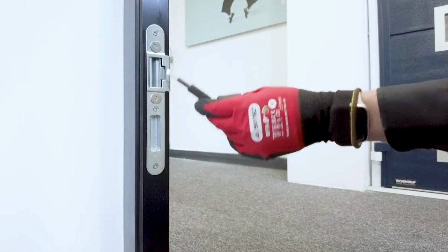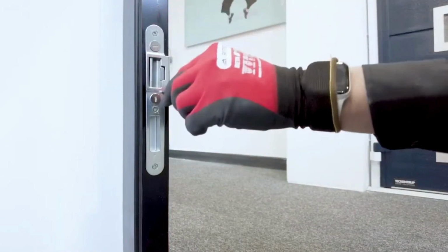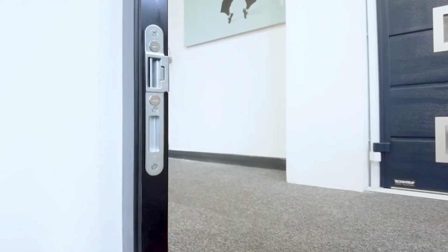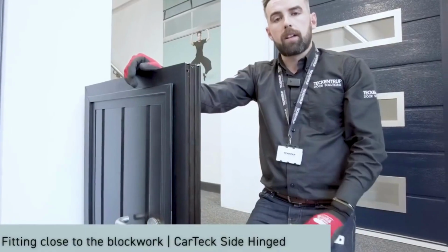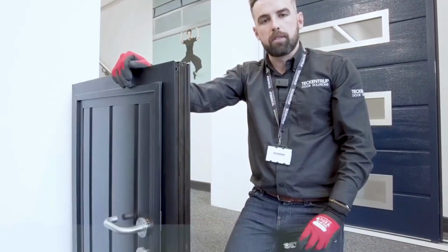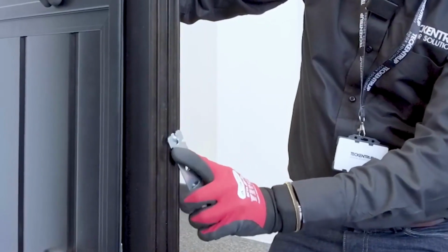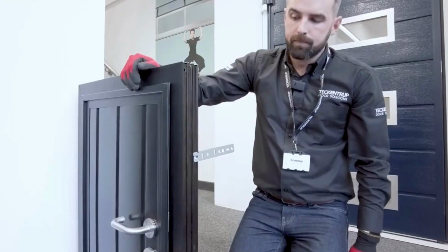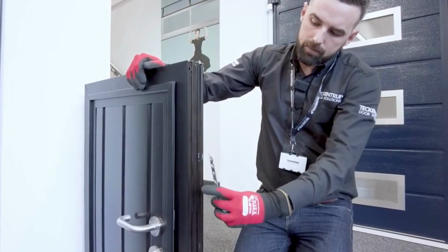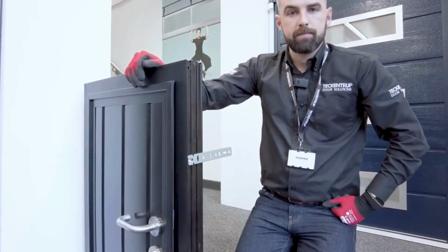Here we see the standard lever handle strike plate. This one's on cams. With a flathead screwdriver, rotate the cams to the position the strike plate needs to be in. This allows you to adjust that seal. Perfect. If you're fitting quite close to the edge of the block work, you might be worried about blowing a brick. Here at Tech & Truck, we have a solution for that. This bracket enables you to fit into the frame, twist and lock into position, and secure. It'll fit in either one of these profiles, so it'll be the front or the back, to make sure you get that perfect fixing at all times.